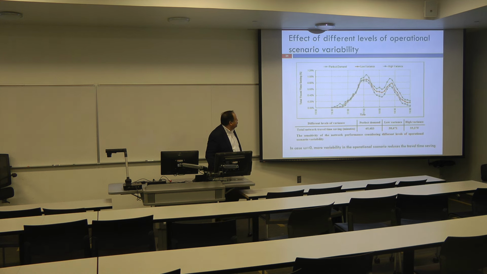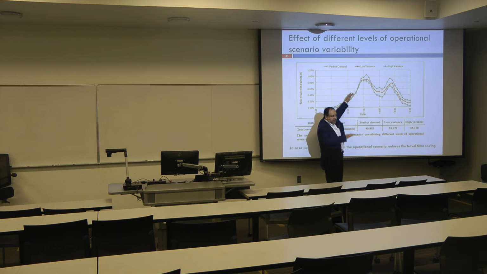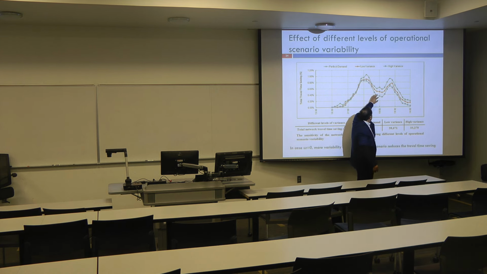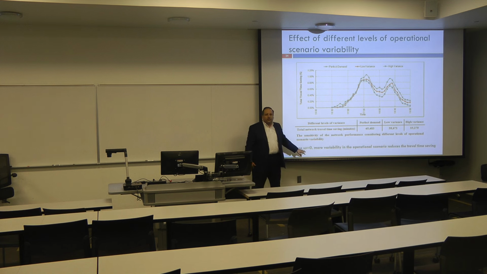Value of the robust solution. Here we looked at the low variance and the high variance. So again, the green one is when you have perfect prediction, where your demand is predicted perfectly against the real world. And here we are showing when you are activating the robust for the low variance and the high variance. But in this case, we're doing it with omega equals 0. So we look at the risk neutral case.